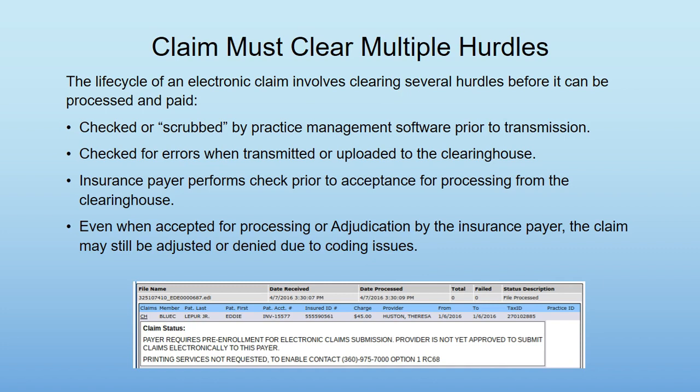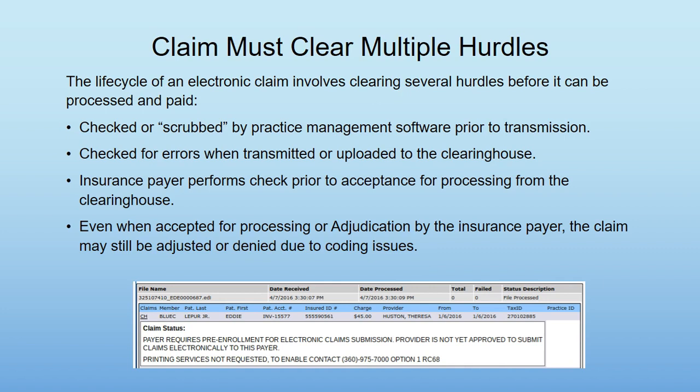Now, once the insurance payer accepts the claim, it has to go through their process, the adjudication process, which is still probably the last hurdle, and that claim still can be adjusted or denied if it doesn't comply with their guidelines and their rules for processing.